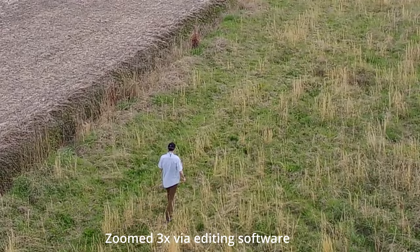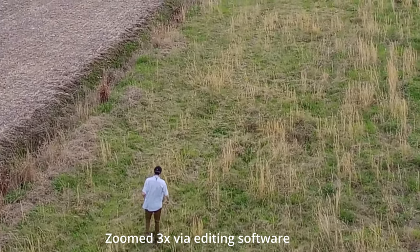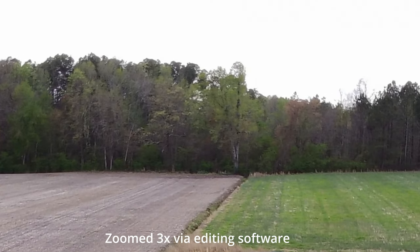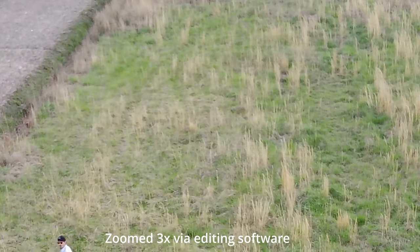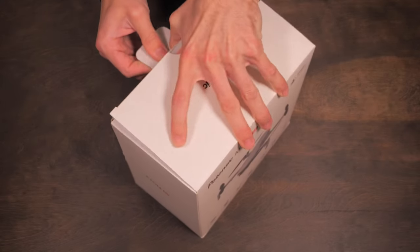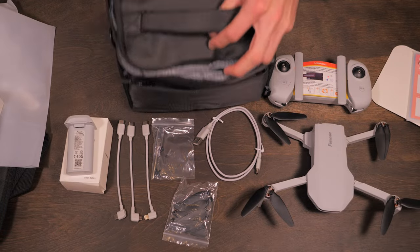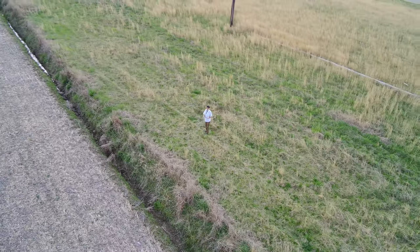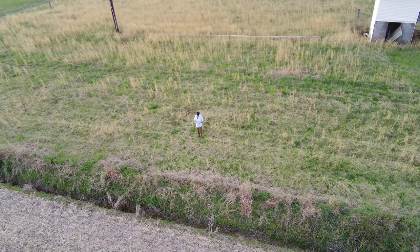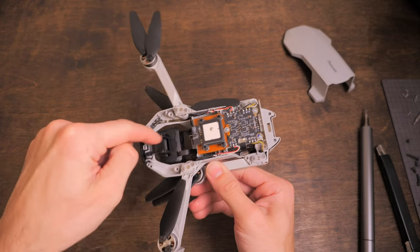What we're going to do with this video: I'm going to give you the bottom line like I am right now, and then take you out to the field and give you my impressions. You'll see firsthand flying it and how that went. Then I'll do the unboxing and show you what comes with this kit that Potensic sent me — because they did send me this, full disclosure. Thank you, Potensic. We'll be giving this away, by the way — stay tuned for that video. And I might do a little disassembly as well.